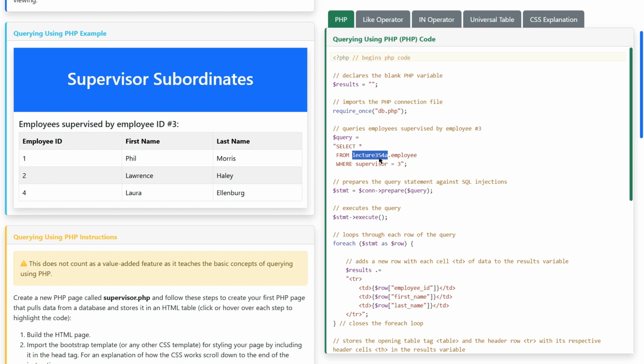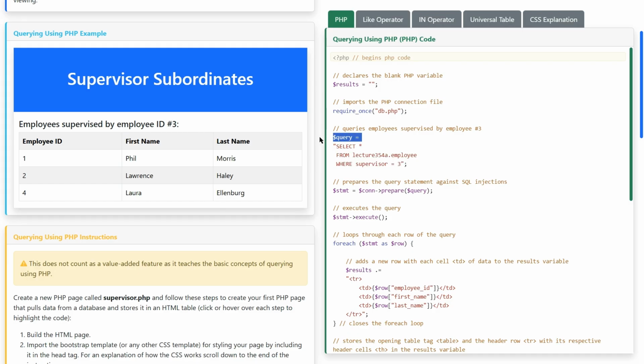If you are working on other personal information, you would want to put your personal database here, maybe like your net ID or something like that. If you're working with your group schema, you would want to put your group schema name right here. So what I'm doing is I'm putting this entire query inside quotes and then putting a semicolon, because you have to have a semicolon at the end of every PHP line.